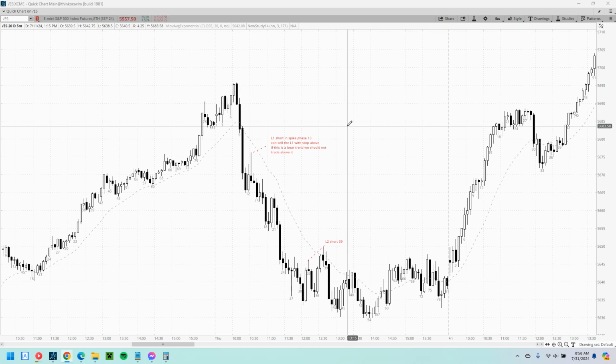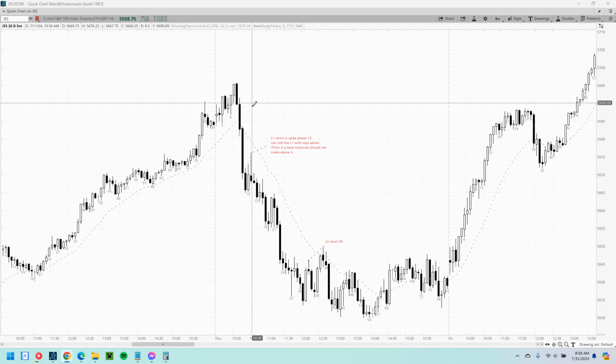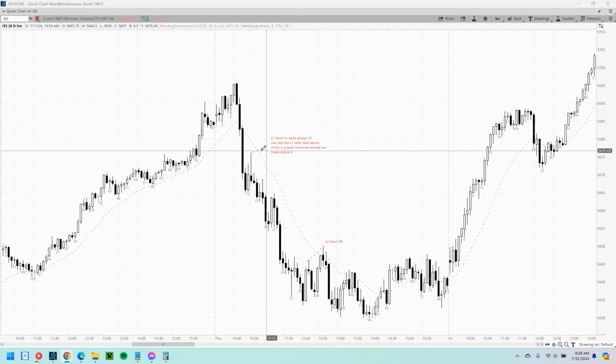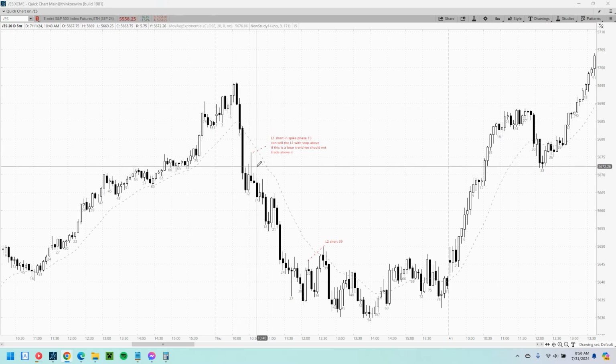If we do trade above bar 13, it means we got a couple of bull bars, and your premise is wrong, and this is probably some sort of trading range. And if this is a trading range, then you just sold a big bar at the bottom of the trading range. So you don't want to be scaling into that trade. You probably could, but it'd be really difficult to do, to sell, and then you'd end up selling more higher and potentially even higher. If this is a vacuum test in a trading range, it's going to become a much more difficult trade. So it makes a lot more sense to just get out directly above bar 13 in this context.